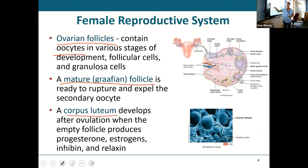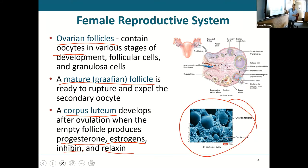You may also see a corpus luteum, which is what happens to that follicle after it has ruptured and released the oocyte. It closes back up, becomes a corpus luteum, and the corpus luteum supports that oocyte by secreting hormones — progesterone, estrogen, inhibin, and relaxin. The different stages — primordial, primary, secondary, then mature follicle — rupture giving ovulation, then corpus luteum, then corpus albicans — can all be seen in one histological picture.